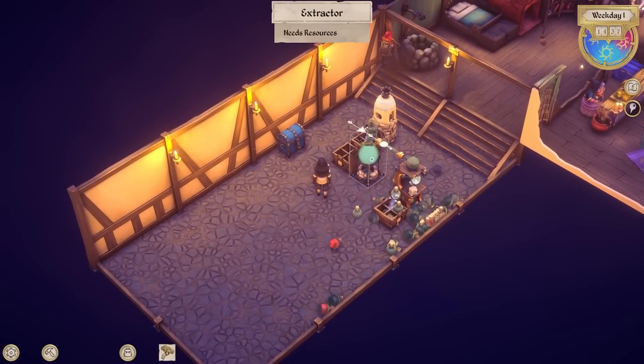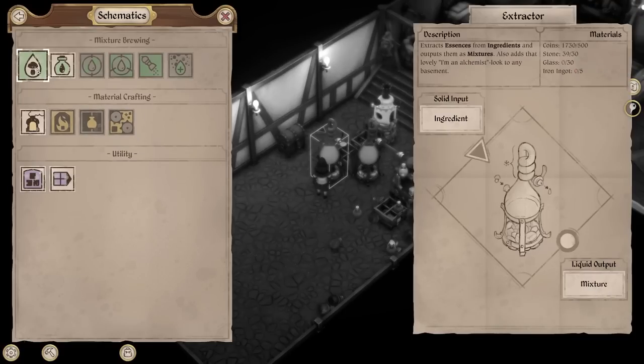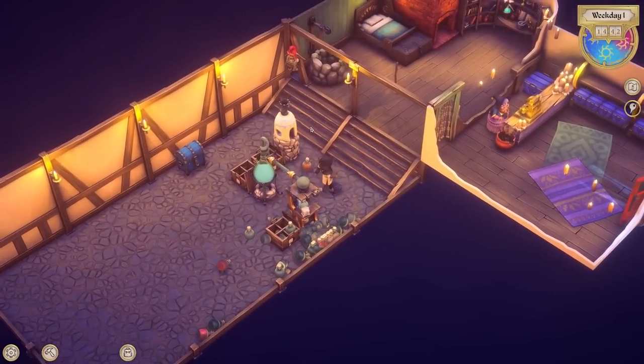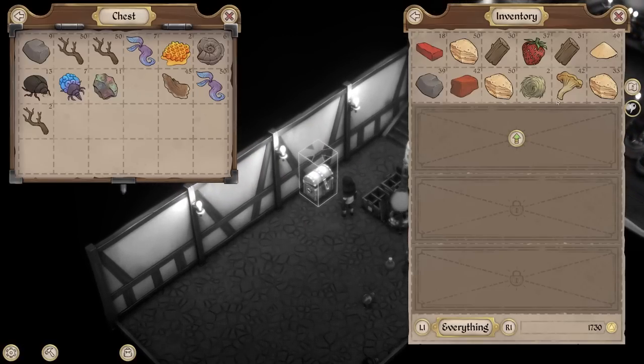I'm not sure. I don't think so. I guess we're not able to brew with those mushrooms. Anyway, let's get going here. We need glass, iron ingot, glass, iron ingot. Okay, we have a lot of iron ingots to collect. Let's maybe solve some of our storage issues here.